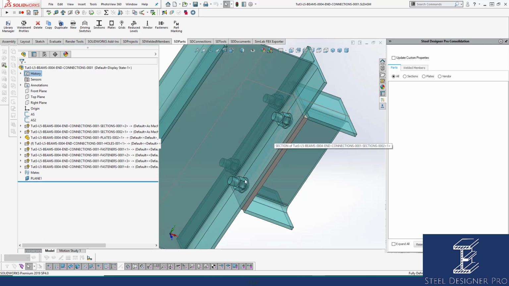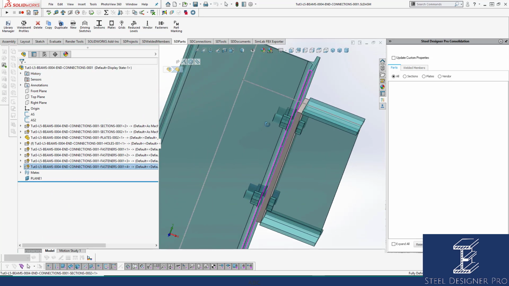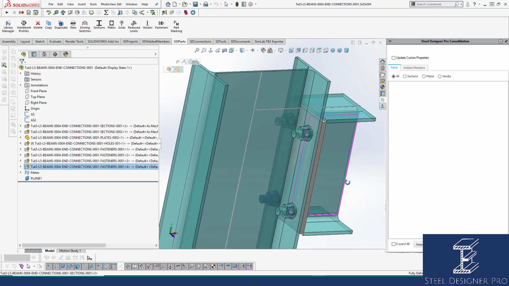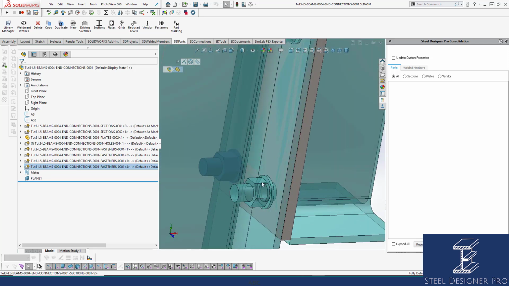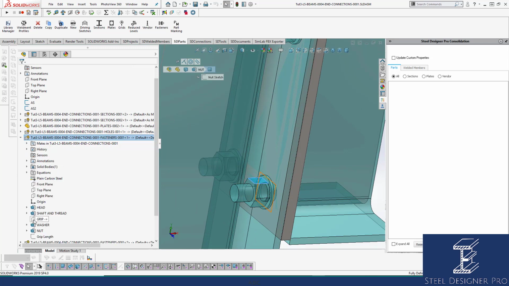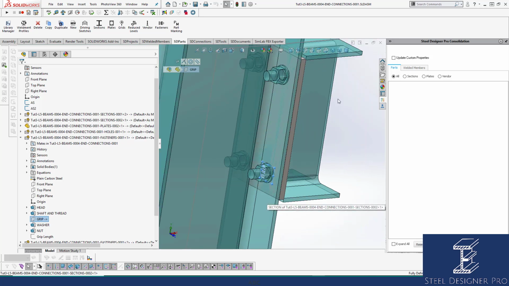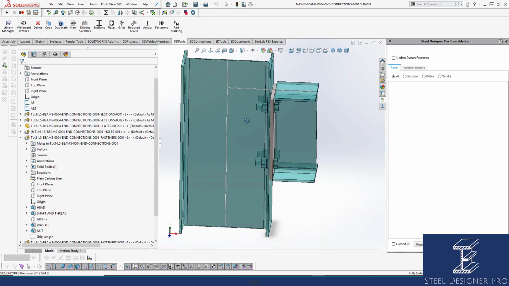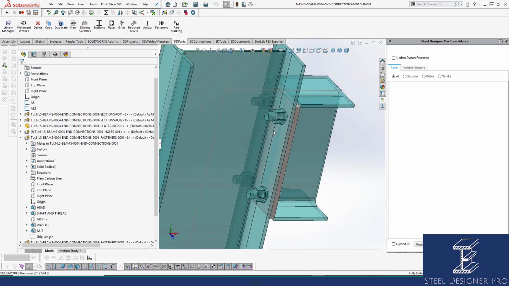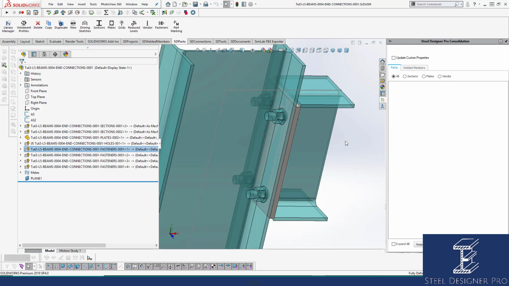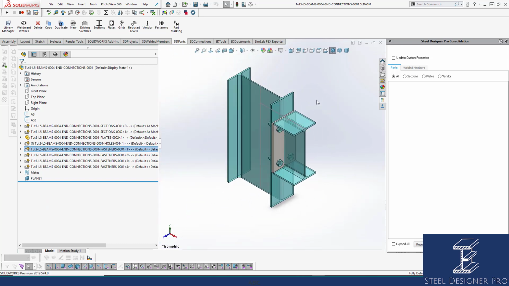If I was to modify any one of these fasteners, you would notice that all of them change because they are the same component. Now our fastener, because we selected the back face, has had the grip attached to the back face as a plane, as an offset for that fastener. So if the thickness changes by any means or needs an update, the grip length gets extended because the ply changes. These bolts automatically update when we insert the connection. So be mindful that happens automatically for us so we don't have to worry about it.